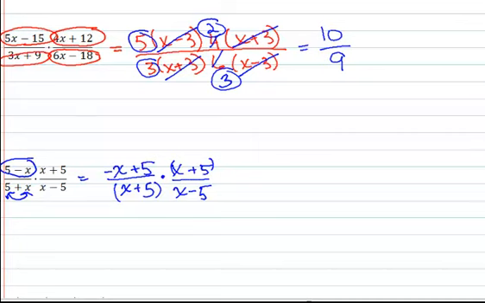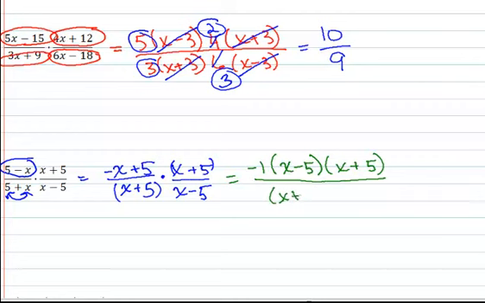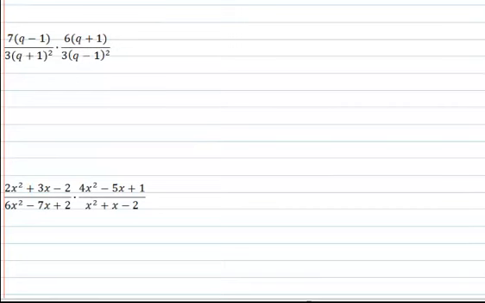But I'm going to go ahead and factor a -1 out of that. Remember, that's one of the techniques that we used when we were simplifying. So -1, that gives me an x minus 5. We'll bring our other numerator factor up there. And then we have x plus 5 again, and x minus 5. And we look for anything that's the same in the numerator and the denominator. So here we've got an x plus 5 and an x plus 5. Here's an x minus 5 and an x minus 5. What's left over is just simply a -1.